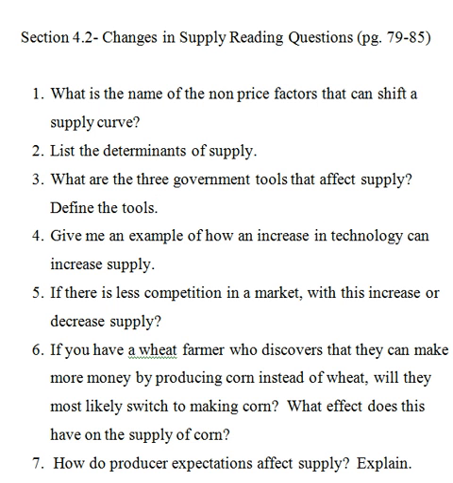Now, let's move on to number 3 here as we talk about the 3 different government tools that affect supply. So if you look on page 81, you'll see the first one. It's in bold. It's a tax. And a tax is basically a required payment to the government. Taxes are generally going to reduce supply. If there's a tax cut, that will increase supply. If there's a tax increase, that is going to decrease supply because taxes cut into profits. So if businesses have to pay taxes on goods, they're not going to be producing them because they don't want to have to pay those taxes.